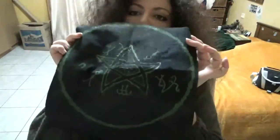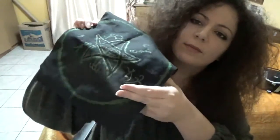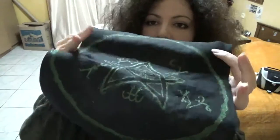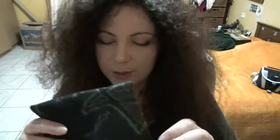So what I'm holding is a fabric, and this fabric has a sigil painted on it, a sigil I painted myself. Not so well, but I made it myself, so there's that. Here it is. Can you see it? Okay. So this is a Cthulhu sigil. I won't say anything else. But this is a Cthulhu sigil, and it's painted in blood. Not human blood, mermaid blood. I'm going to set this aside now.